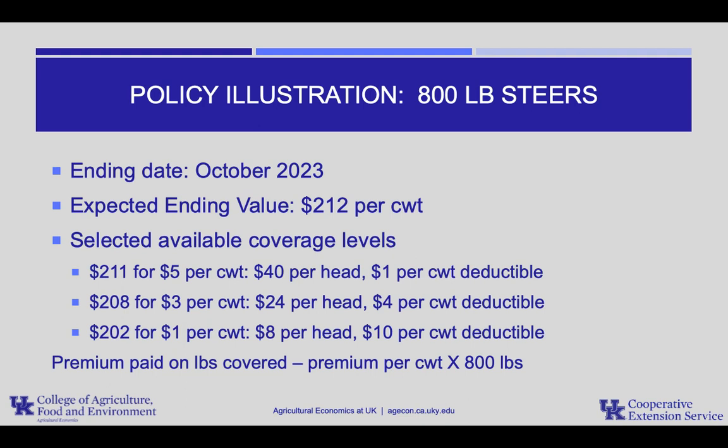Now, I'm going to walk right into things pretty quickly here. Okay, so this is as realistic as I can make it. Now, I hit the road yesterday. Monday was President's Day. So what I've done is really based on Friday's market close. Okay, but I'm actually still pretty close. I was looking and trying to estimate as best I could. If it were April now, and you were placing calves into a grazing program for this summer to sell in October, normal stocker program, what would you likely be looking at?